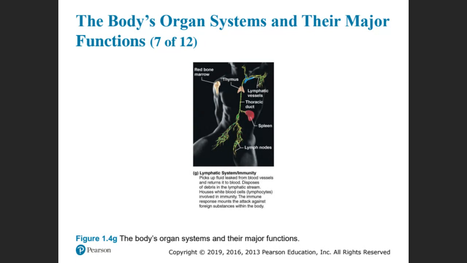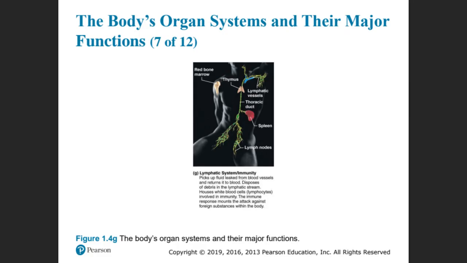The lymphatic system and immune system are often lumped together because the lymphatic organs are a place where immune cells and proteins live and proliferate. And so this is another transport system. It also is a site where we find lots of white blood cells or leukocytes that have various immune functions.